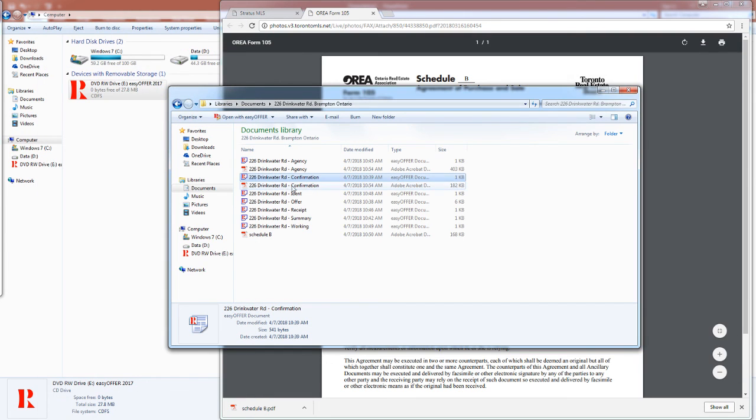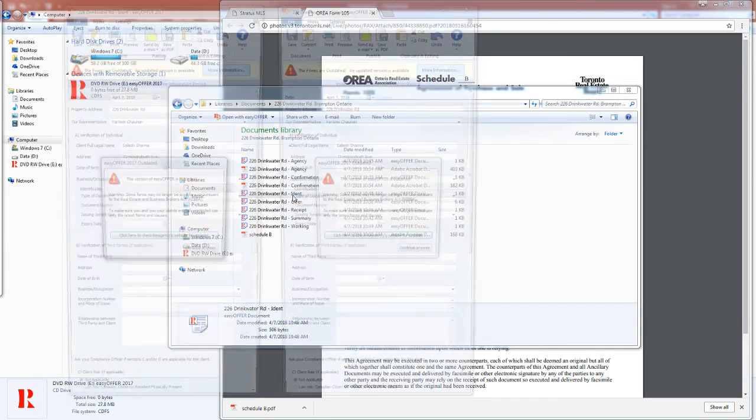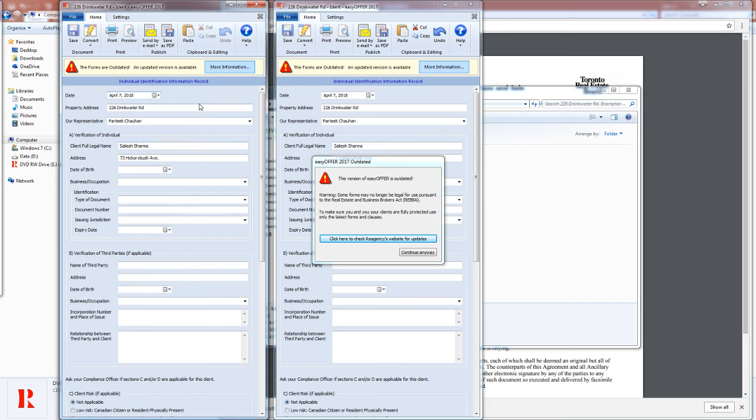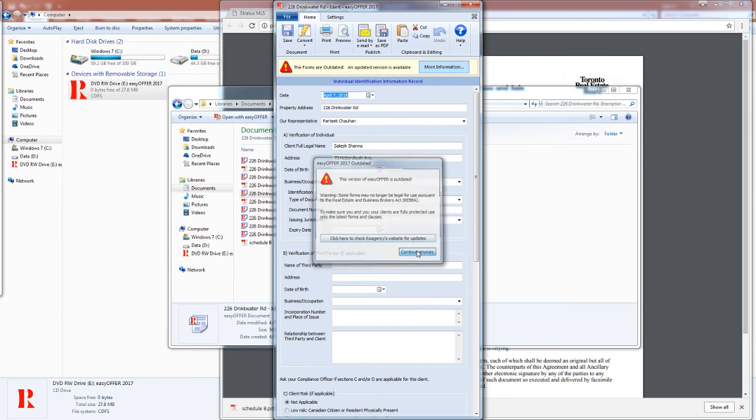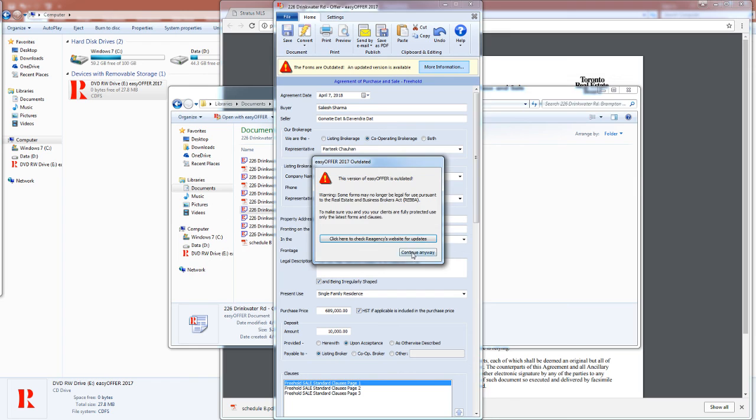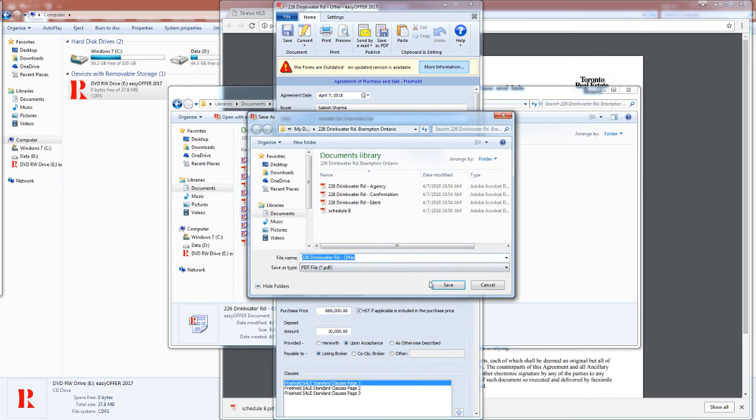Close, identification, two of them open. So save as a PDF, saved, close, continue, close, right? Offer, go there, continue, save as a PDF.